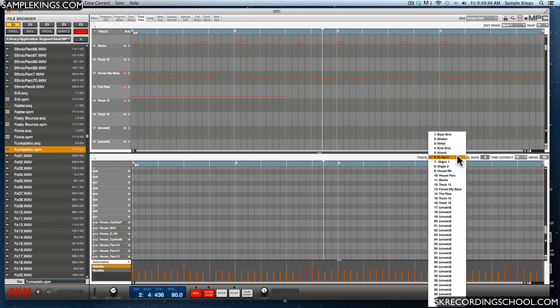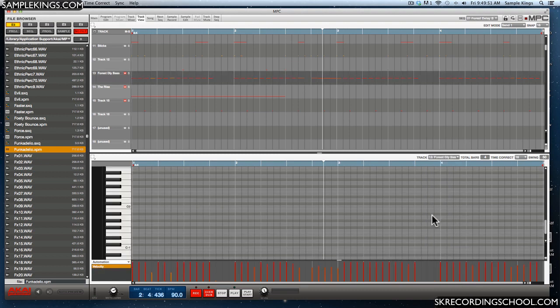I can go to here. Let's say if I went to this forest delay bass. And you'll see now, this track view shows me like that key group view. We can see we've got these keyboards here, keys. And I can just press a key there and play the sound. So we can sit up here and sort of edit both together.